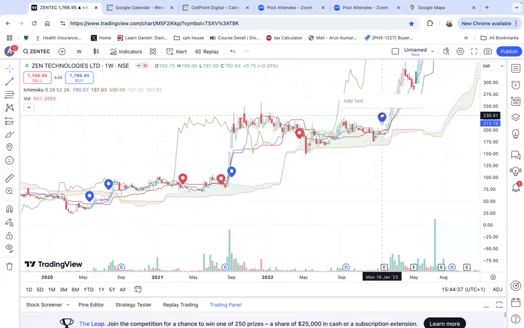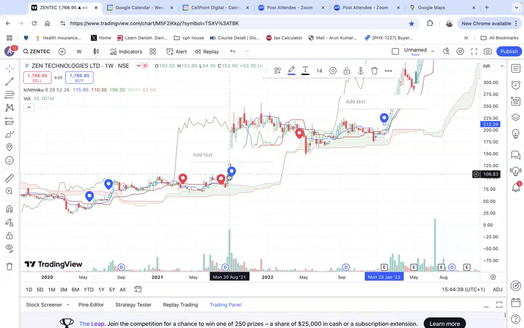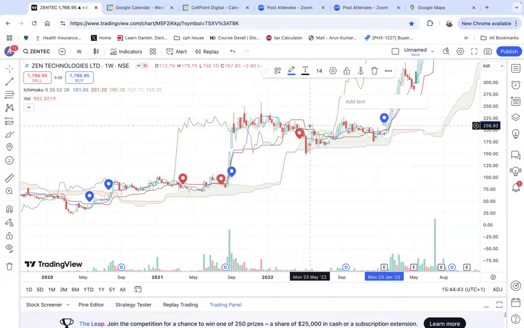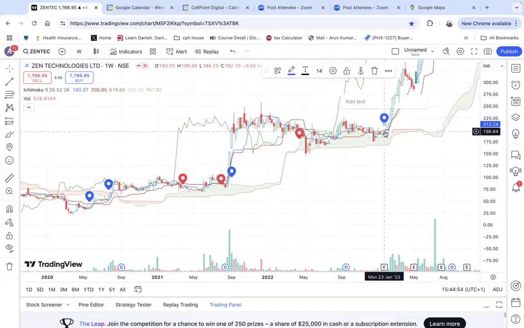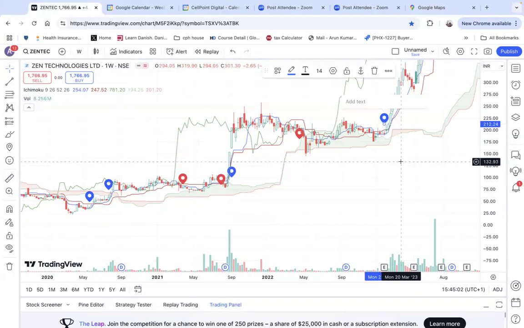So I'm already having this in the portfolio where I bought it at 104 rupees or 90 rupees. I partially sold at 186, which is double the amount. I doubled my money here in the space of 8 months. Then again in February 2023, I added at 210 rupees. And I can see the volume is continuously increasing.